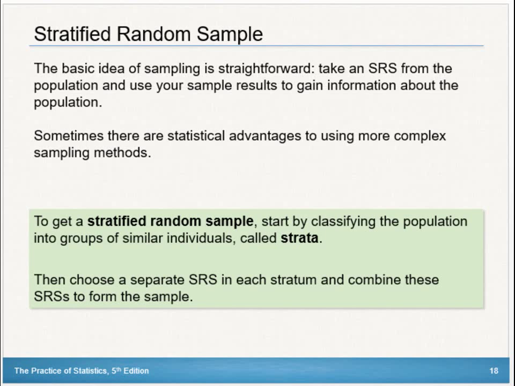So if, say, Dr. Plowman wanted to gather some information from the students and he didn't want to survey every single student, he could randomly select a sample of freshmen, of sophomores, of juniors, and seniors, and that way he would get a representative sample from the whole building. And that's called a stratified sample.